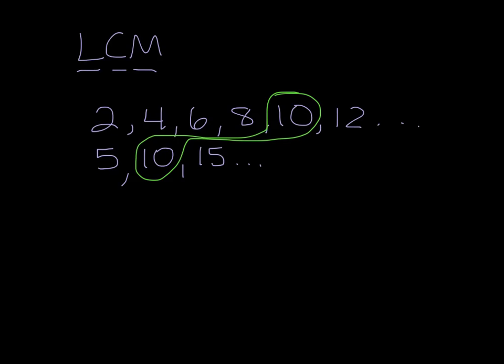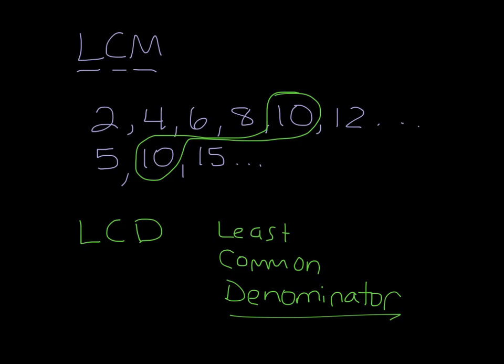Now LCM is what we need to do to find the LCD, which is the least common denominator. So that's what we're going to do in order to add or subtract fractions when the denominators are different. So going back to my example, let's say I had 1 third plus 1 fourth. And I'm writing them vertically because it's just my preference. You could write them horizontally if you want, but I think visually it's easier to see it when you're writing the fractions going this way as opposed to going this way.